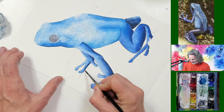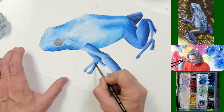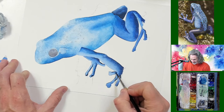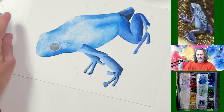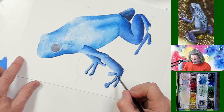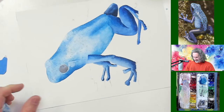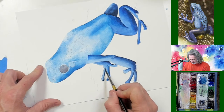I'm just going to darken a little bit here and there. And then we're going to move on to some spots on him or her. I don't know. This is another one of these. Is this a him frog or a her frog? I don't know that. I can't imagine that poison dart frogs have different colorations for boys and girls frogs, because the coloration is there not to get eaten. I don't think it's there to attract a mate like in a peacock or something. But I could be wrong. I don't know.